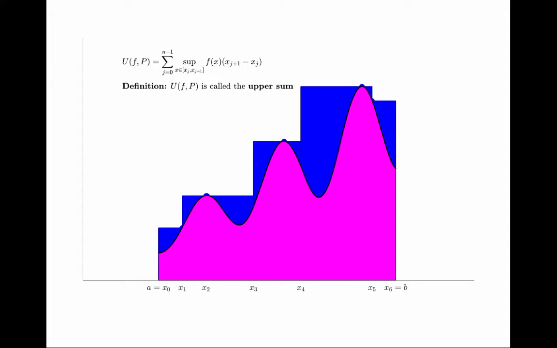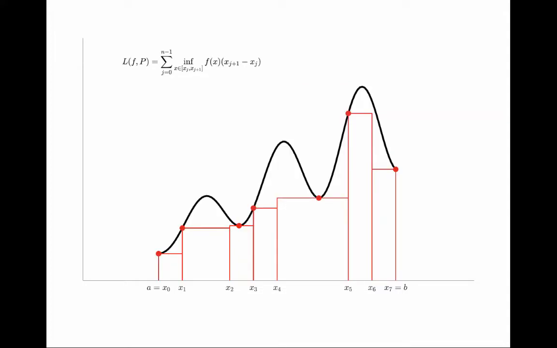Now, of course, if a function is continuous, we can replace supremum with maximum. But to keep our definition as general as possible, for now we'll stick with supremum. Now, if instead of taking the supremum over each subinterval, I took the infimum, again, I can think in my head the minimum, and in fact, it would be correct. I'd be guaranteed to have a minimum on each subinterval if my function were continuous. So to be general, we'll keep the word infimum.